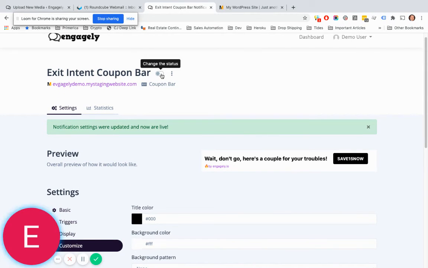So the last thing to do, and don't forget this, if you're going to a page and it's not showing, you might have to change the status. Also keep in mind that some of the notifications have time frames linked to them. So if you have a countdown notification, etc., and it expired, it's not going to show anymore. So just keep that in mind. All right, so let's go ahead and activate it. That's it. It's active now.